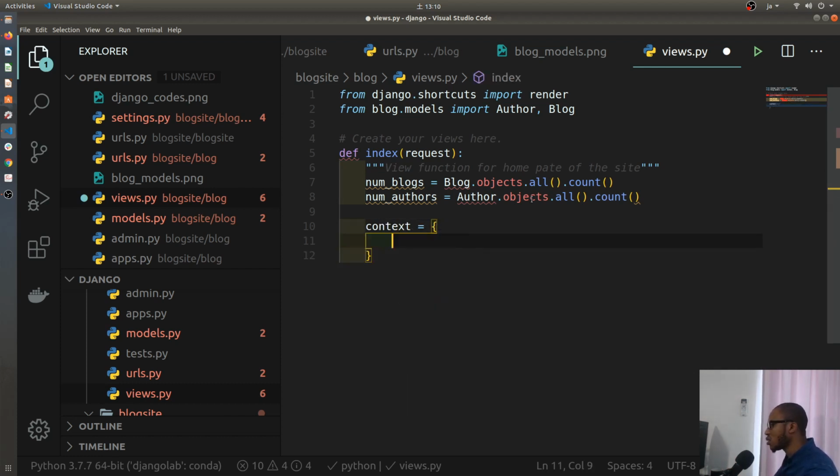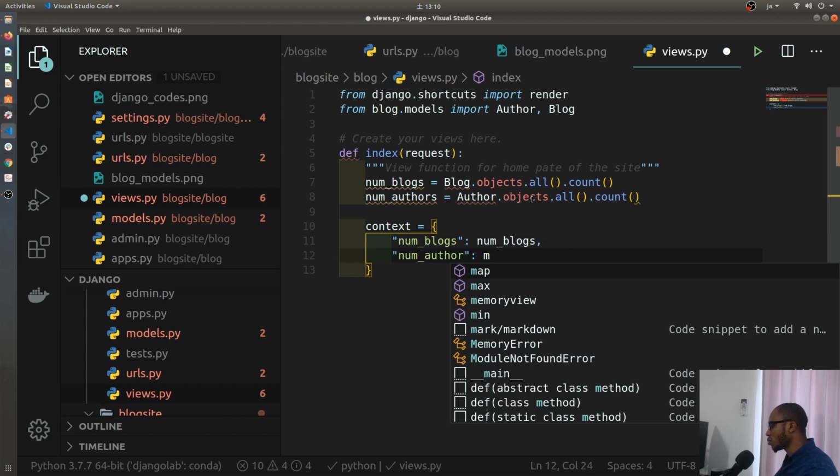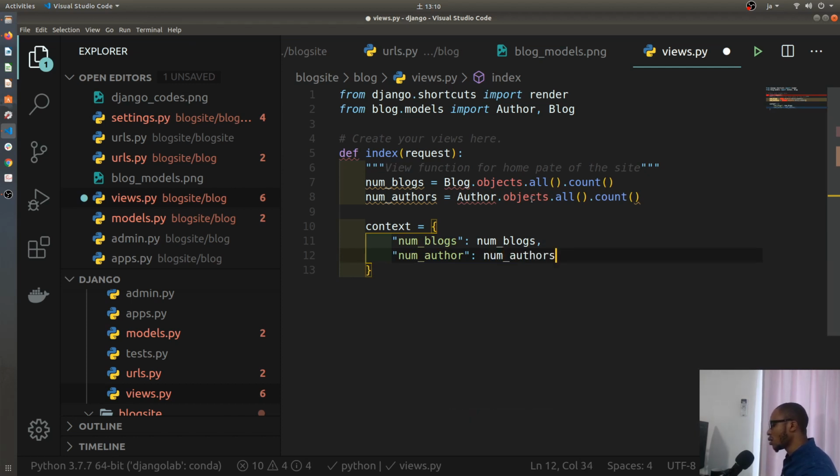We create the dictionary, we say num_blogs, map it to the number of blogs, and same thing for num_authors, map it to the number of authors. So when we work on our template, all we need to do is use these names in our template, and the data from our view is sent to the template using these names.